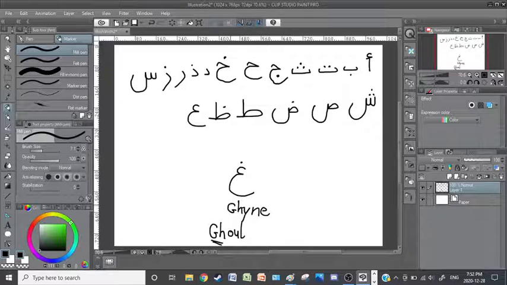To help with the enunciation, if you gargle, that should help as an exercise. The gargling sound, that is this part right here. That is what we want. So if gargling would help you practice, go ahead and gargle to be able to enunciate. Preferably after you spit the water out so you do not choke, after you gargle, say the letter. So it's Ghayn.